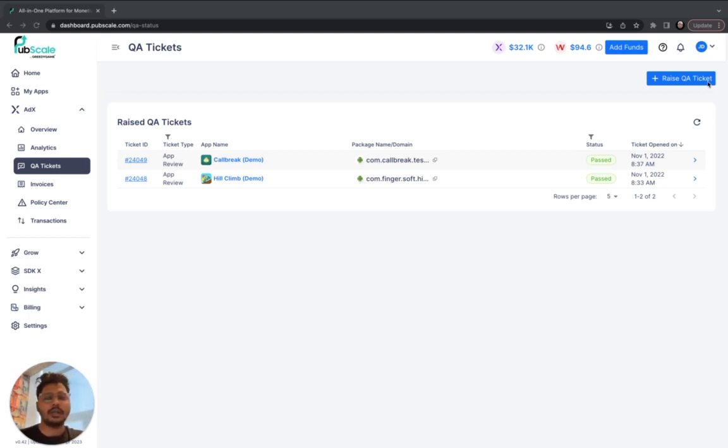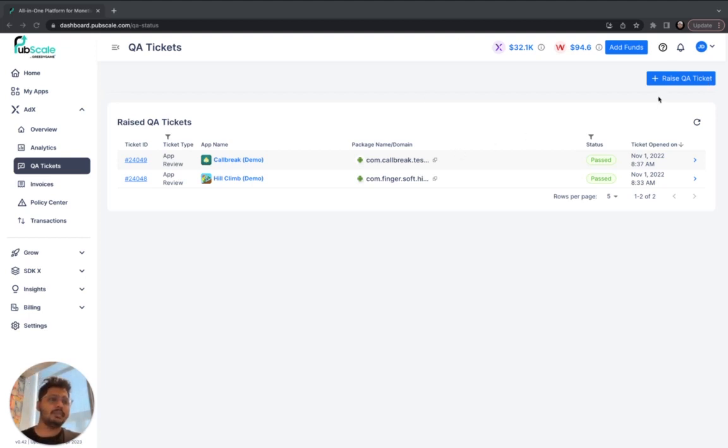We want you to have no policy violations, so we thoroughly check what your app does and whether it provides enough value to a user. This ensures there is little to no deduction whenever the invoice cycle comes up. That's why we want our publishers to stay away from any kind of policy violation, and why we have introduced QA tickets as well as Policy Center.